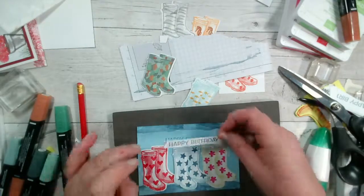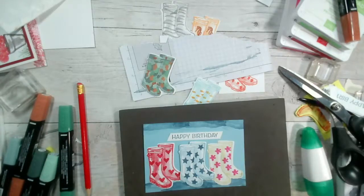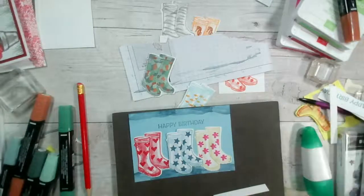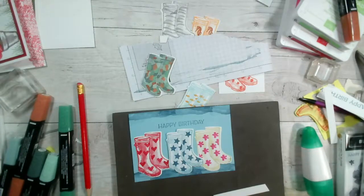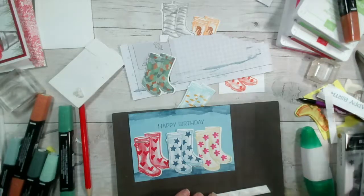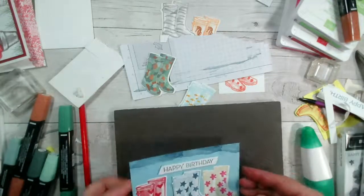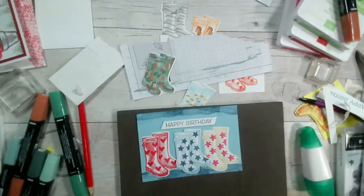Oh yes, that's a really good idea. Yes, the cloud punch across the top. That would be very good. Right, let's pop this on dimensionals. There we go. There we have it. And that's going to go onto a white card.